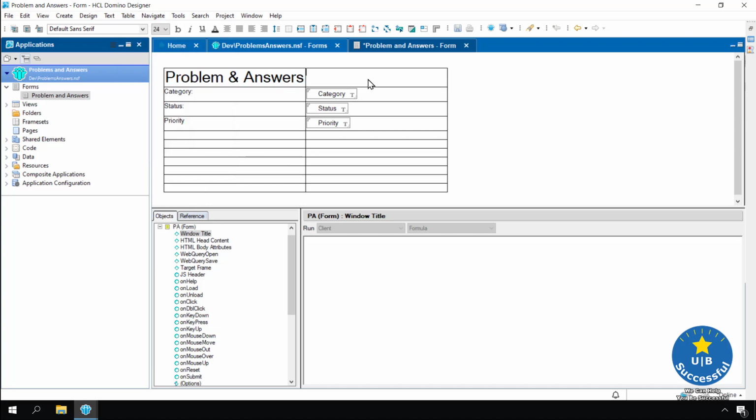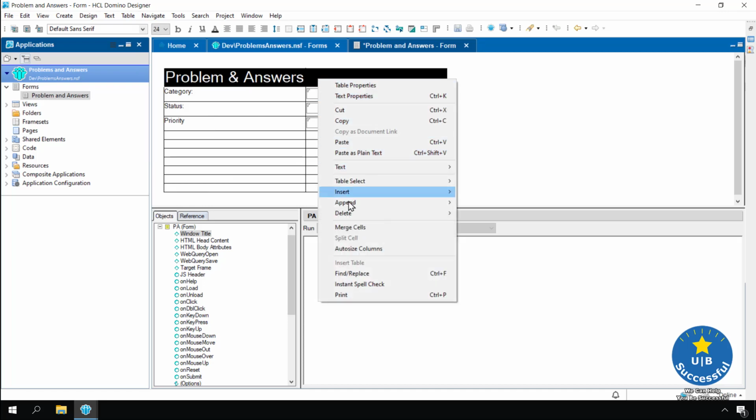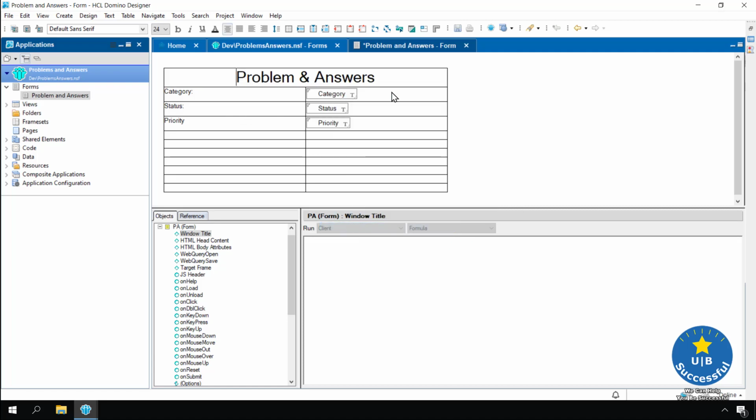Another method to merge cells still requires selecting two or more cells, but this time right-click to bring up an action menu. Here is Merge Cells again. Select Merge Cells. Notice that the two cells became one with the title automatically moved to the center of that cell. It looks so much better.